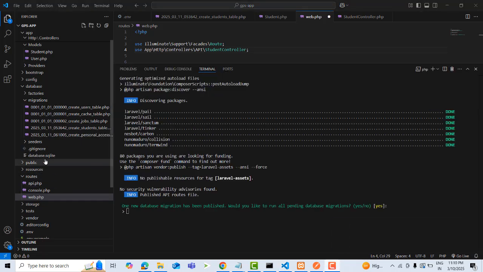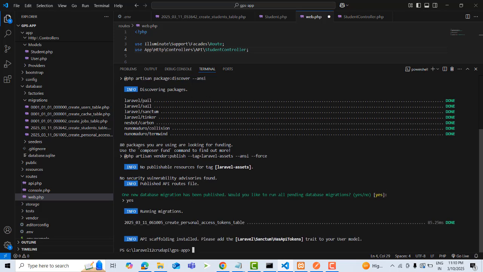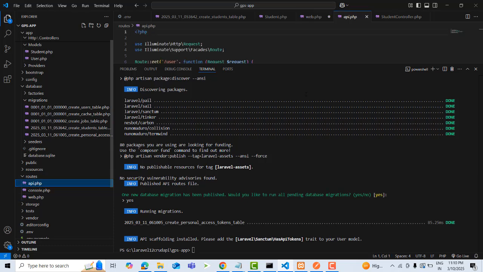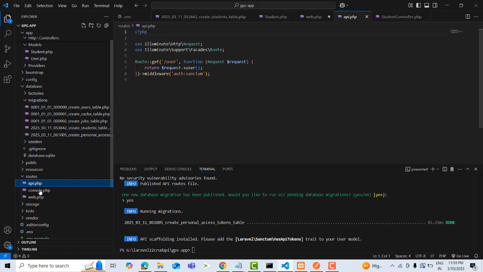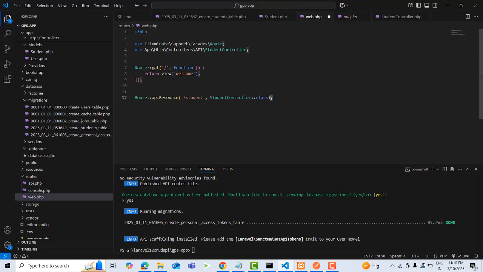Now you can see here, yes, the API file is there. It is created. Here we have to call that one, then only the API works.